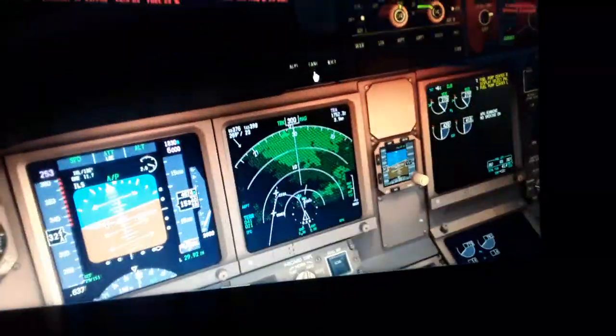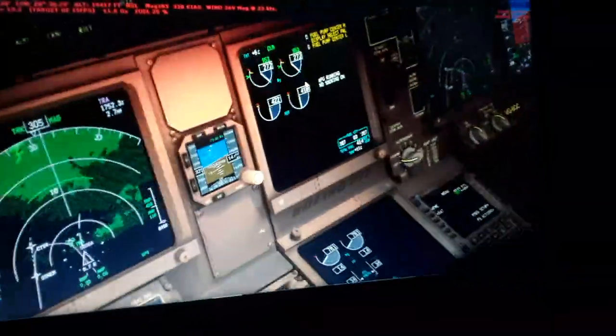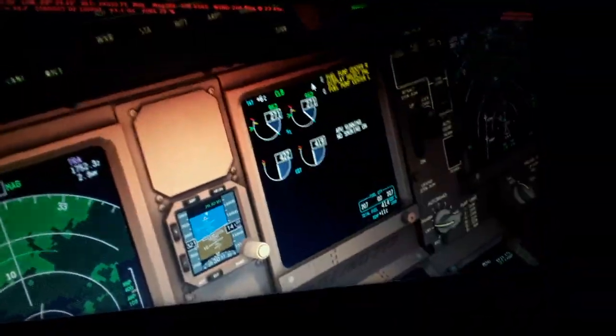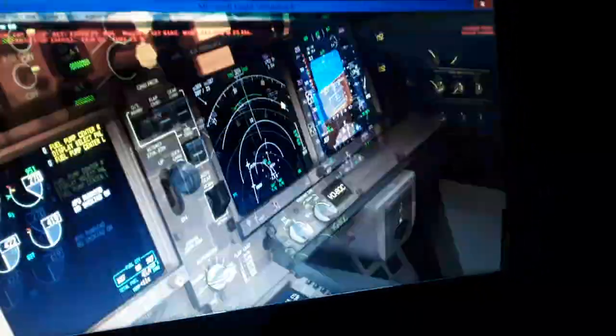So we have the AP on, like this, autopilot on. You can see the idle thrust, obviously commanded, and the autopilot panel.